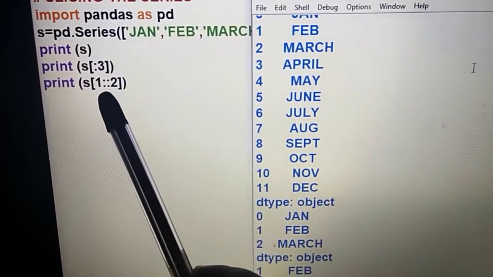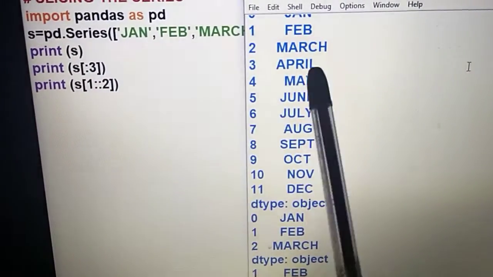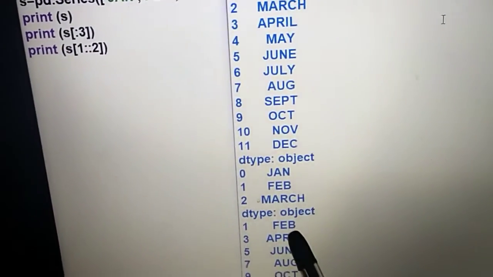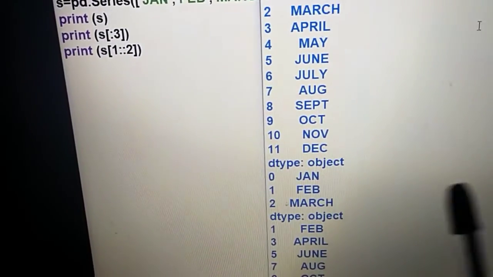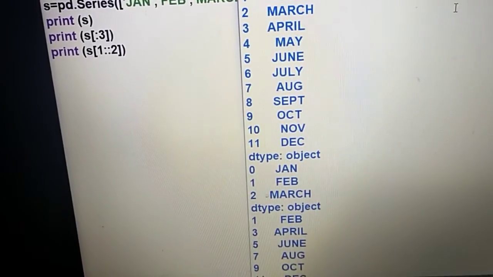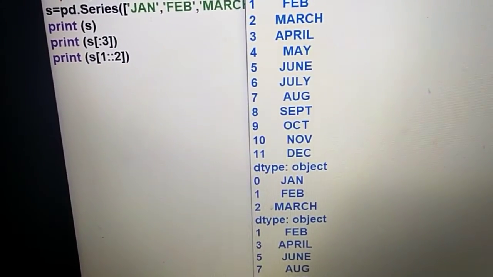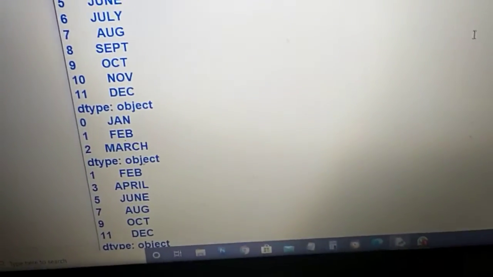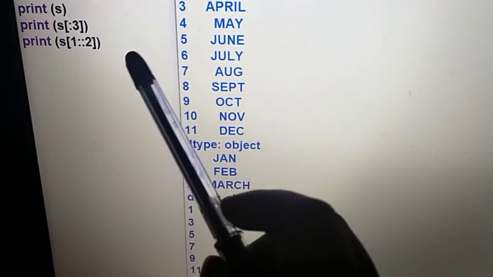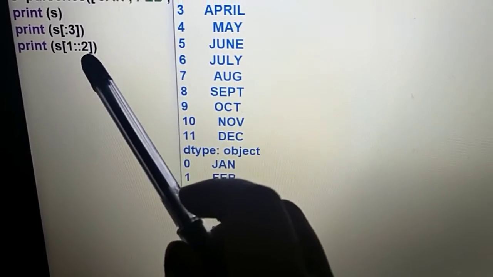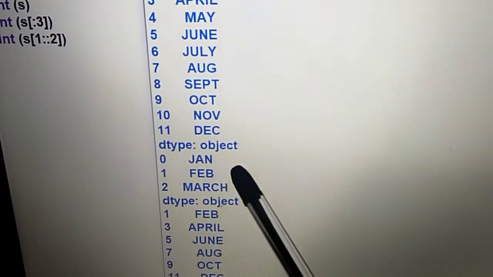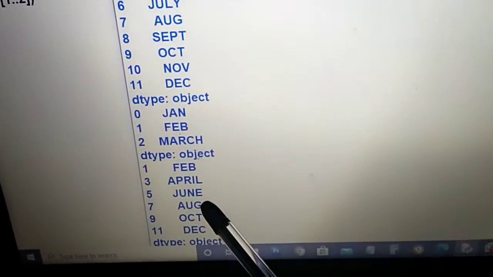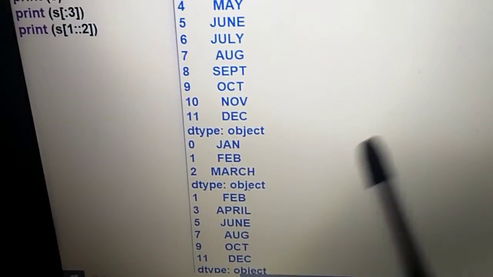And the last one, it will start from 1, that means from the location 1, index 1 we have Feb. So it prints from Feb till the last, that means till December, but it jumped 2 steps because I mentioned the step over here, that is 2. So it prints Feb, then April, then June, August, October and December.